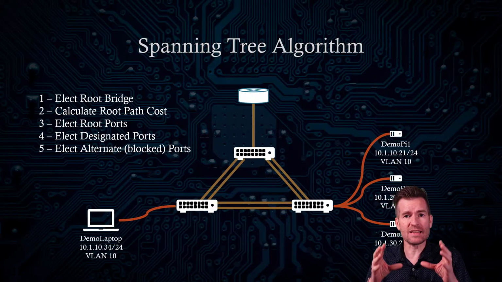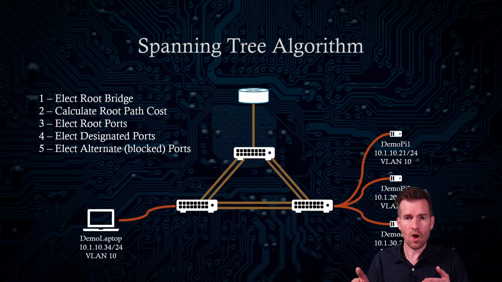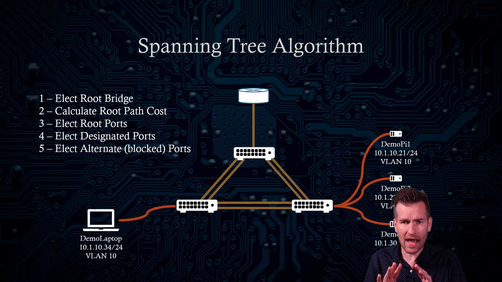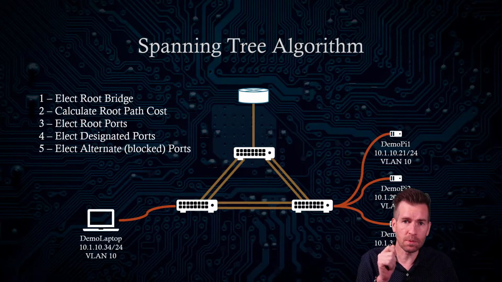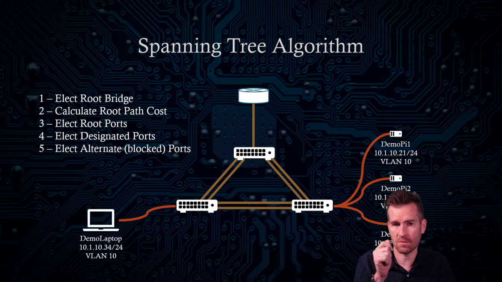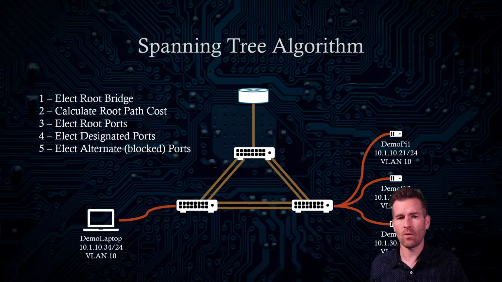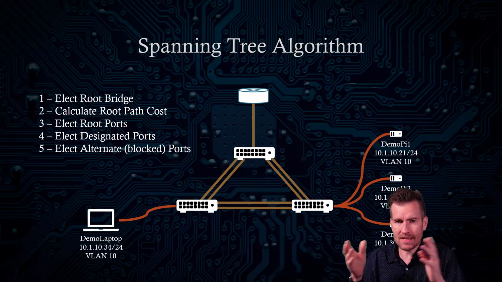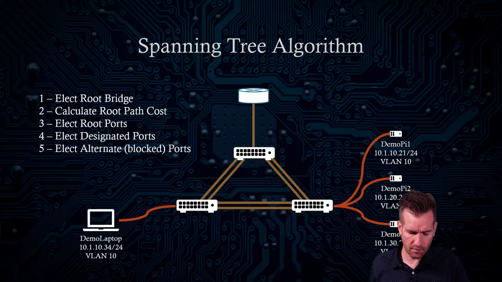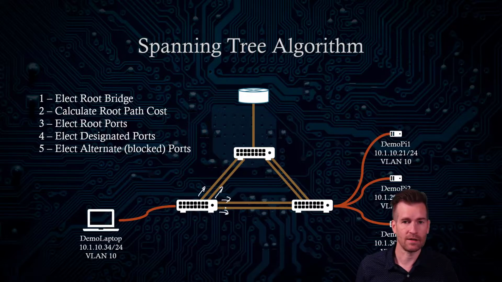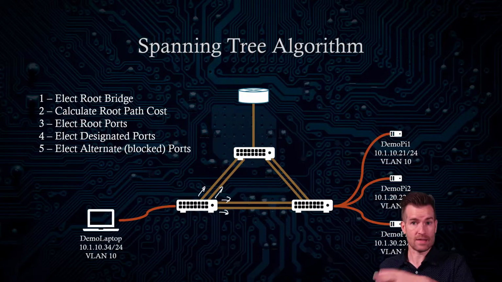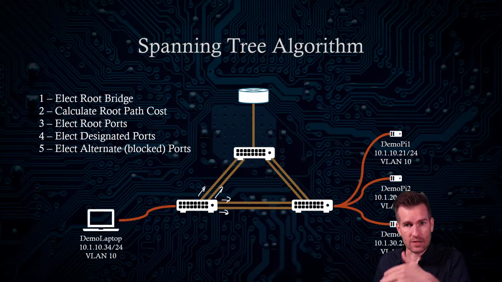When you turn on spanning tree protocol on your switch, or a lot of switches already have spanning tree protocol enabled on them, what's going to happen is every time you plug something into one of those ports and those ports go live, it's going to send out what's called bridge protocol data units. It's just a frame that it sends out the port with certain pieces of information. So if switch 2 here were to turn on, it would send out bridge protocol data units down each one of the links, and then those other switches would get that.